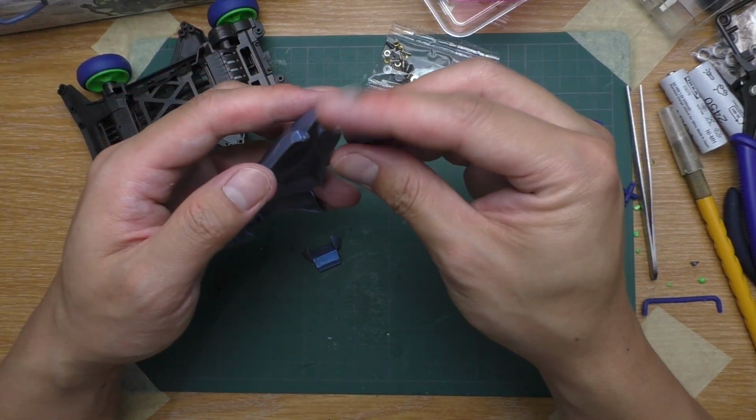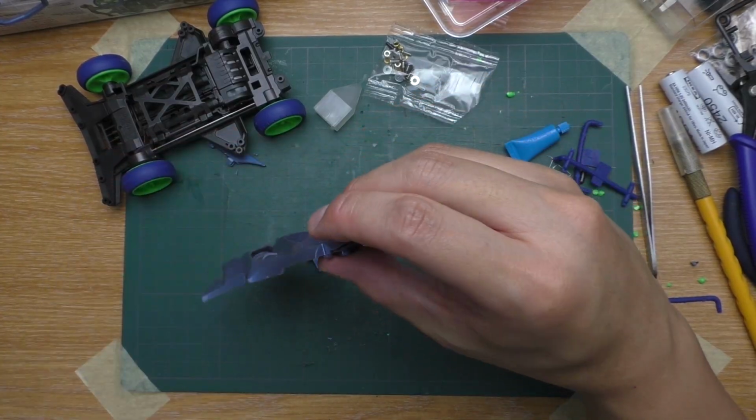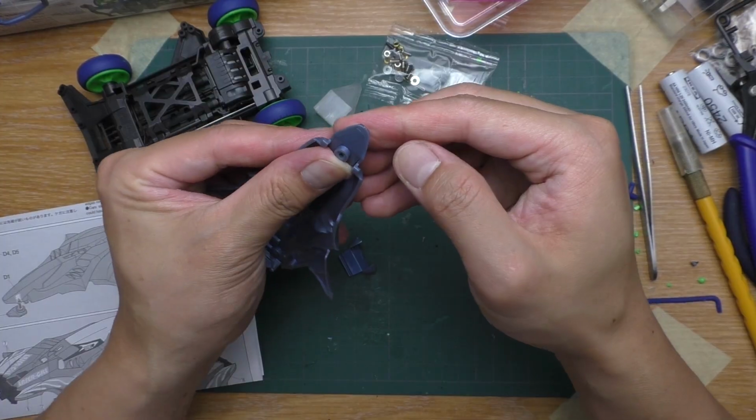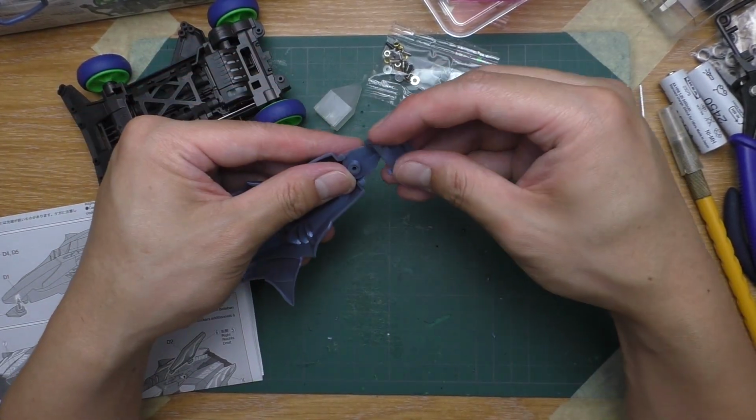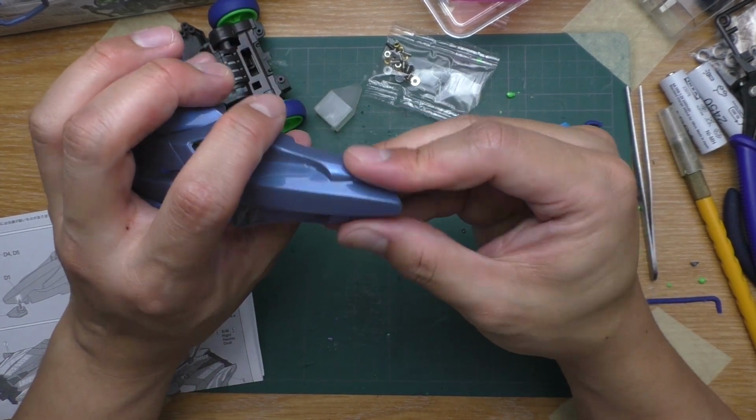I'm gonna have to put this in first. Well, let's check the manual just to be sure. Front part in first, and then the clip right there. Nice.